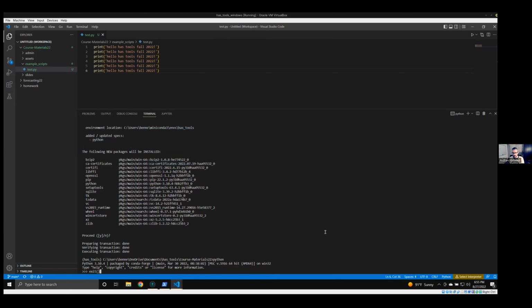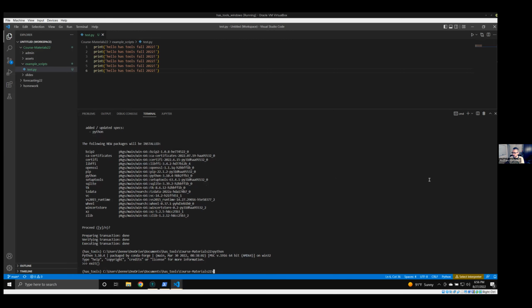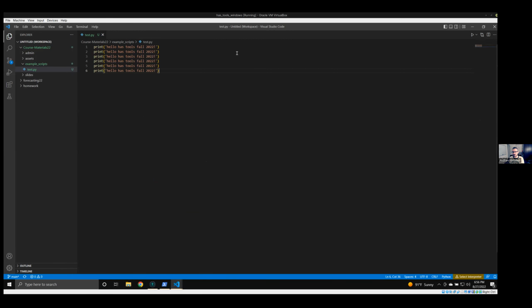But for now, we'll just type exit and then open parenthesis, close parenthesis. That's important. Make sure you do that, otherwise you'll get stuck in a loop. So go ahead, do that. It will exit you out of Python. You can hit the trash can. Let's kill this terminal. We have installed Python in a conda environment that is tied to this workspace, which has all of the code for the class. So we're completely isolated now.